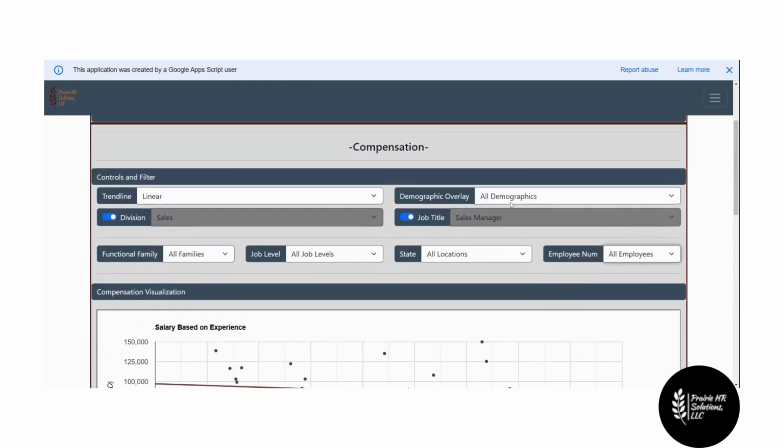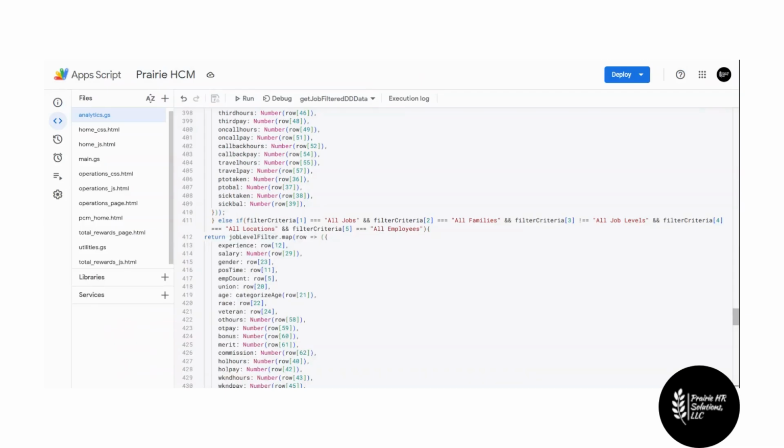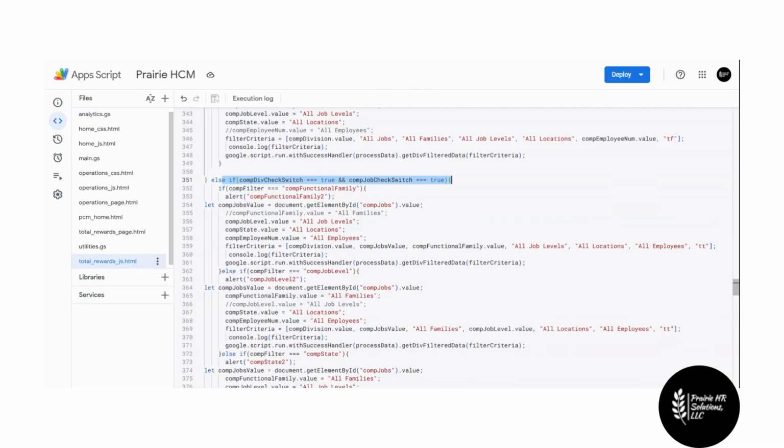We have 28 sales managers. So now, as you can see, nothing's changing. It's the same. So now we can build out this piece. What we're going to want to do is come over to our analytics side, because we already built out the pieces that need to go.